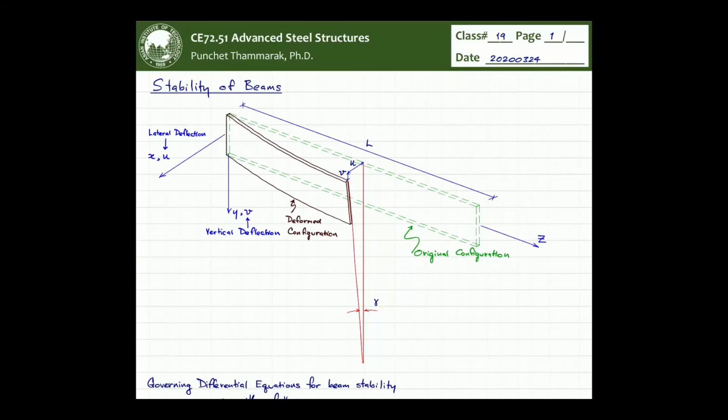So x, y, and z coordinates are aligned in the following manner. I explained about u and v already. So when our beam deforms, I take a cut of the beam, right? I will explain more about the boundary condition of this beam, but initially it is the simply supported beam, subjected to the moment at two ends. That will be elaborated later.